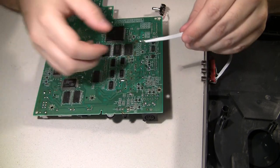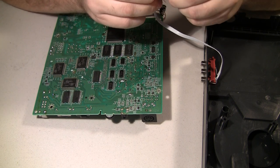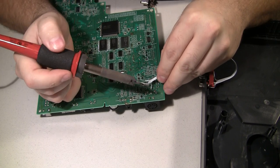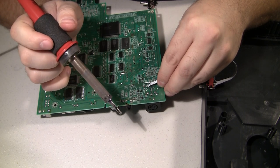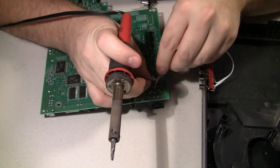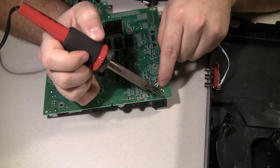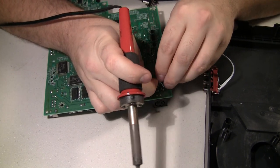Okay, this is an easy part, really. I just checked GamesX has a pinout of the AV port, which can easily be translated to the pins on the bottom side of the AV port. Let's see, pin 3 is ground. One is video. And 2 is right. And 5 is left.